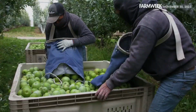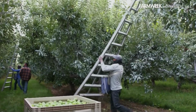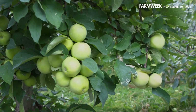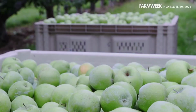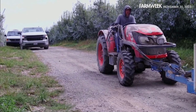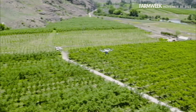Hayden says they ultimately needed an answer beyond just natural oils and an insect virus spray. Those worked, but oils can only be applied a few times before harming the trees, and the viral spray needed to be reapplied repeatedly, driving their pesticide spending up. The viral spray also had to be consumed by the insects, meaning they would leave tiny bite holes in the fruit, known as stings. Inspired by Washington State University's research into sterilized insects as biocontrols in orchards, Hayden decided to give it a try, hiring M3.